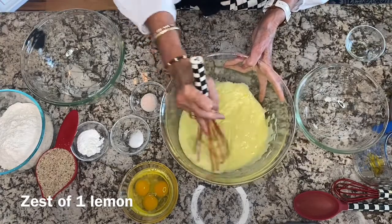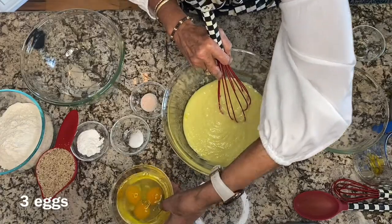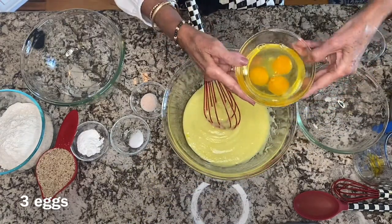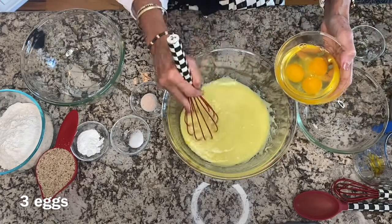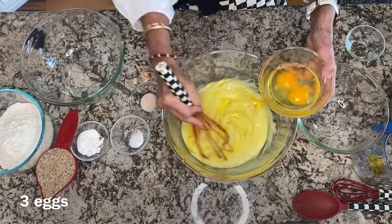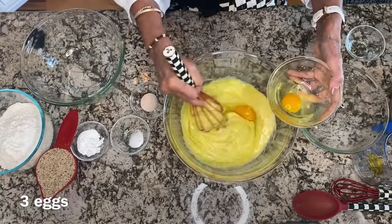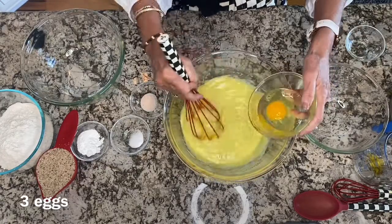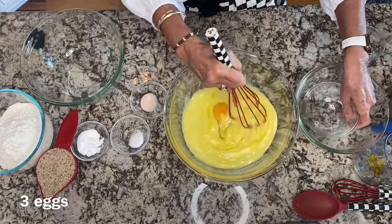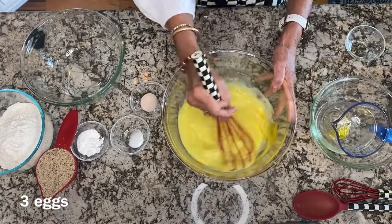Nice. Now you have to put 3 eggs. Make sure you crack your eggs in a separate bowl, not over this bowl because you're gonna get shells, believe me. So one at a time, put in your egg, whisk. Another egg, whisk. And of course use large eggs. Nice, fresh, large eggs. Everything's set aside that I use.